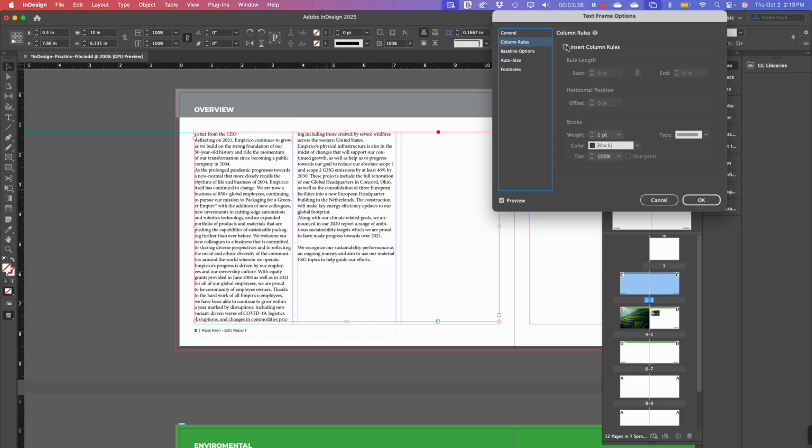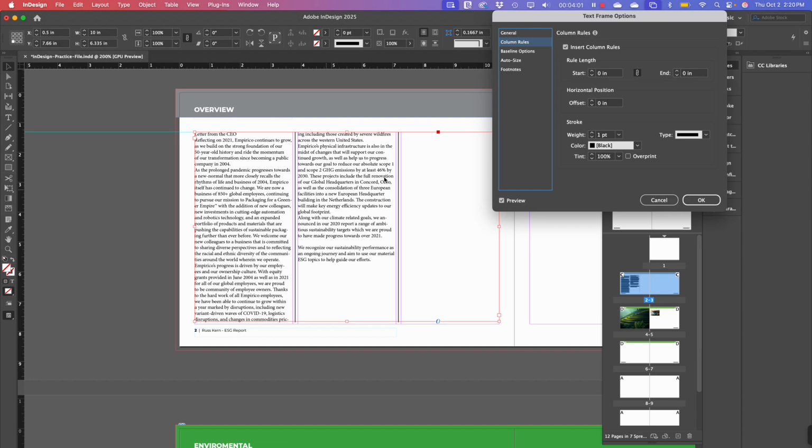There's column rules, which allow me to set rules between my columns. So if I tap W on my keyboard, I can't do it while I've got the dialog open. But you see, whenever I clicked on that checkbox, it put lines between my columns. If I'm going to put lines between my columns, I probably actually want a wider gutter, to be honest.